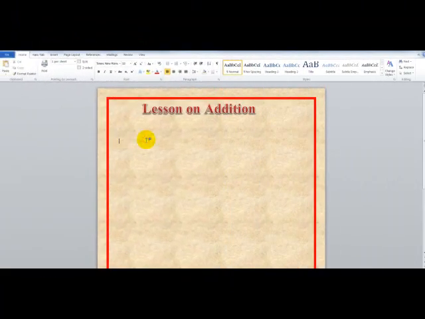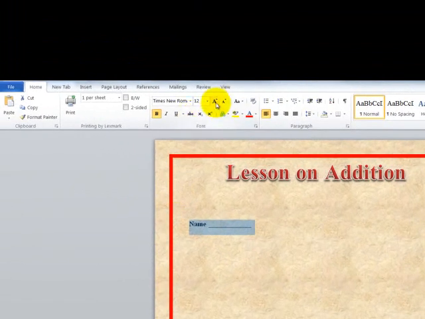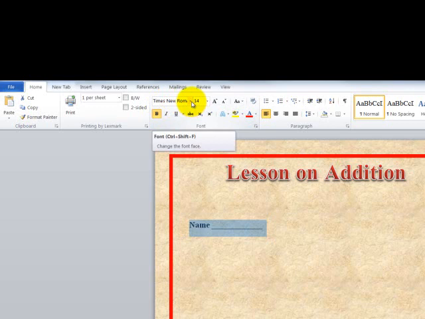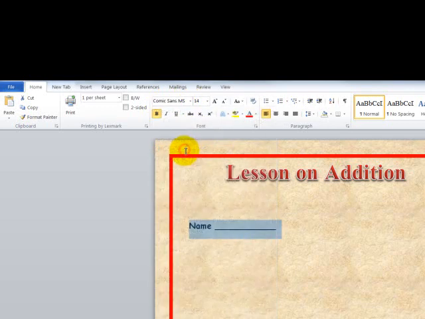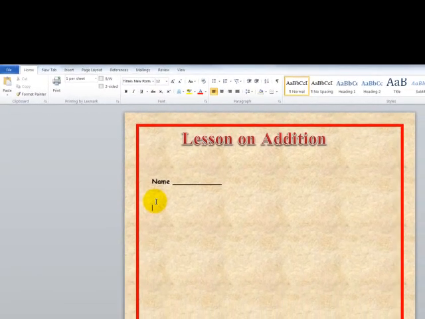If you recall, we hit our Enter key a few times to create a buffer. I'm going to come up here at the top. I'm going to type in the word Name, highlight it, make it bold. Now, since it's highlighted in bold, I'm going to increase the size to 14, and I don't want to use Times Roman, but you can. I'm going to change mine to Comic Sans. Okay. Now below that, I'm going to place my number. I'm going to hit my space bar a few times to line it up, and I'm going to type in the number 10.